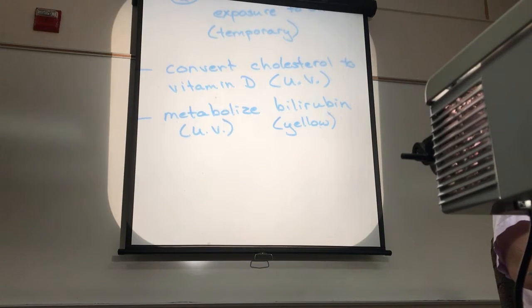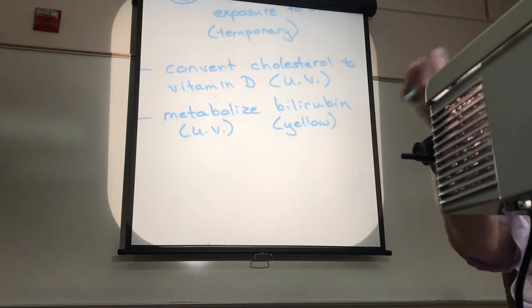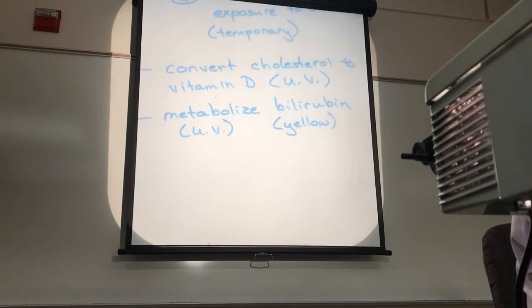Now this yellow bilirubin gets sent to the liver, which grabs it and puts it into the bile, and into your intestines, so eventually you'll poop it out. And while it's on its way, some of it will go through the kidneys, and the kidneys will pull it out and put it into the urine to get it out of your body, and that's why your urine is yellow. It's bilirubin. Well, as the blood is passing through your skin, if the skin is being exposed to ultraviolet light, these melanocytes can also break down and detoxify and metabolize this bilirubin and get it out of the blood.